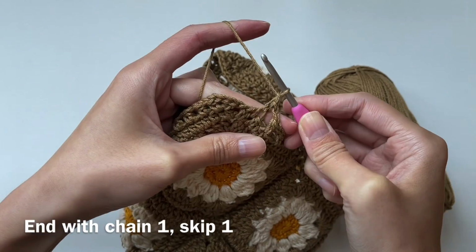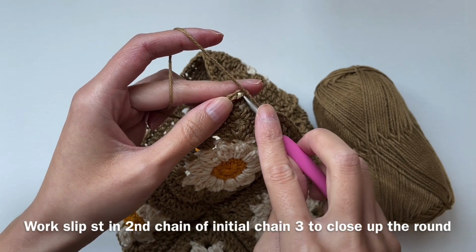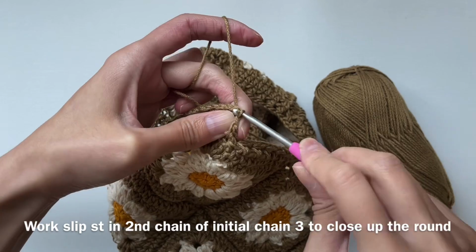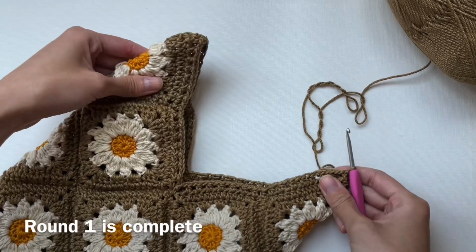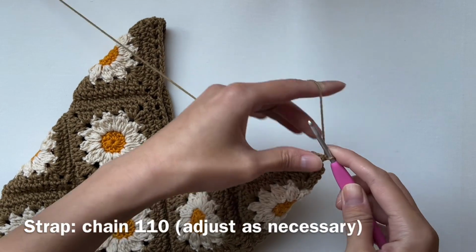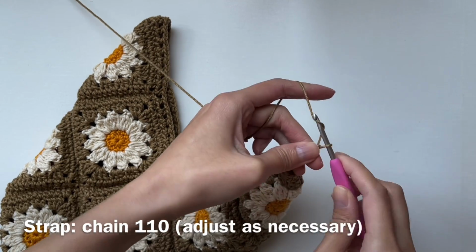End off with a chain 1, skip 1, and work a slip stitch in the second chain of the initial chain 3 to close up the round. Round 1 is now complete. Chain 110 stitches for the strap. Adjust this number as necessary depending on how long you want your strap to be or where you want your bag to hit.